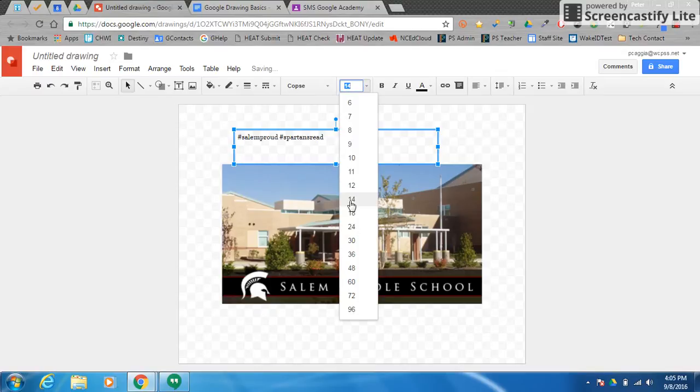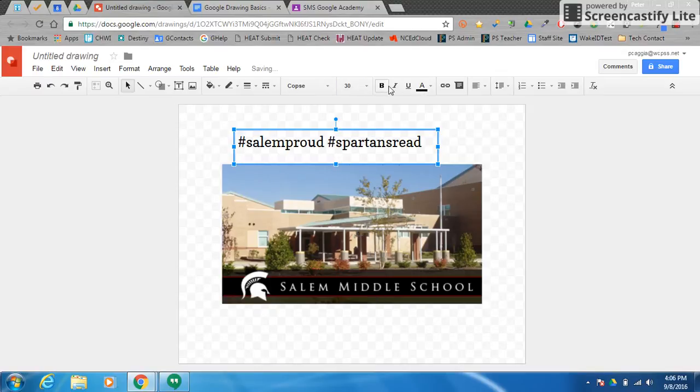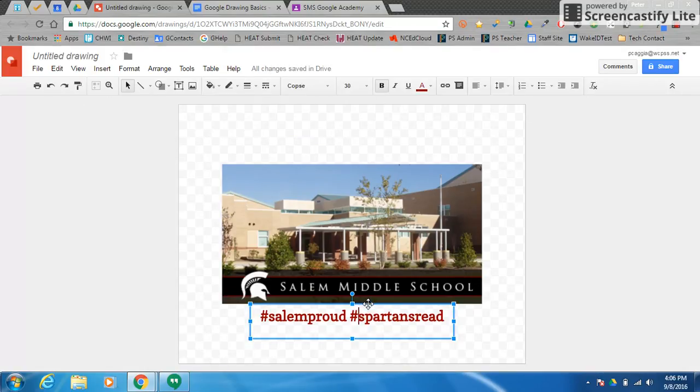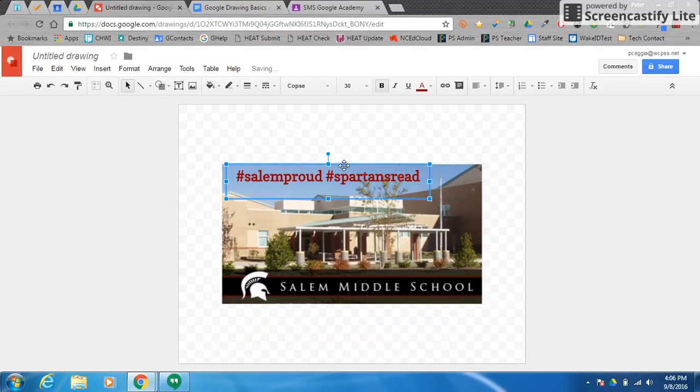Change the font and the size, bold, color. You can center the text as well. Now I can drag this around and have that centered with the image as well. And now I have a caption for the photo that I've created. And when I save this, the caption and the photo will be saved together, and I can put it into another document. Also, I can put the text box onto the picture as well, so that is very helpful.